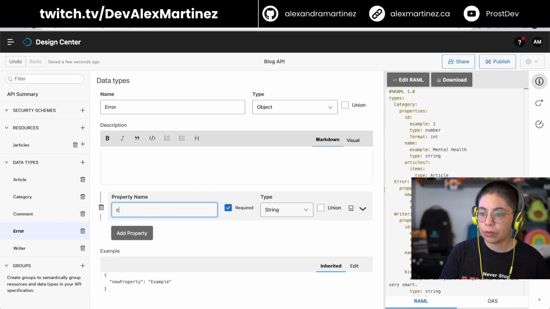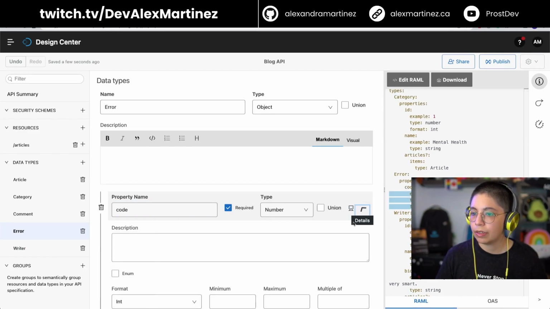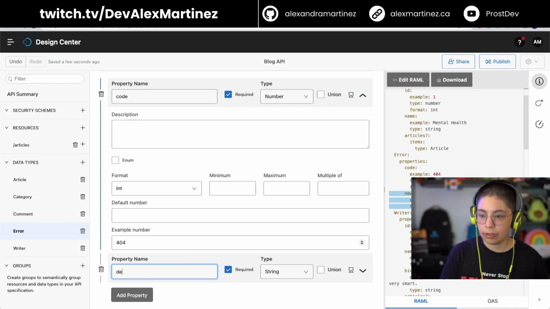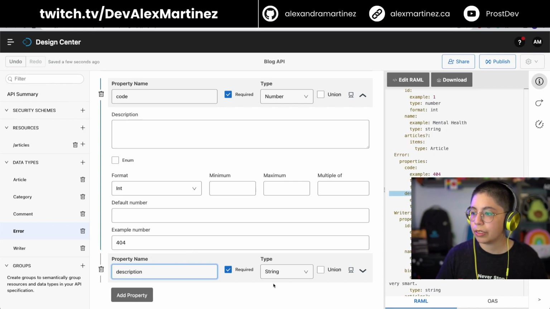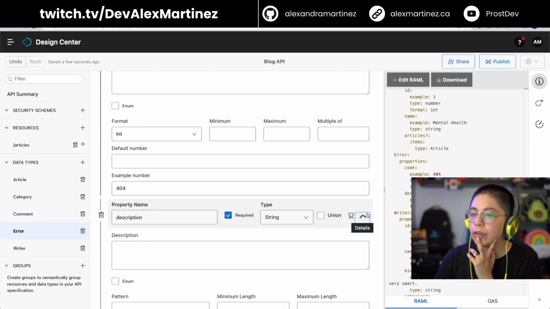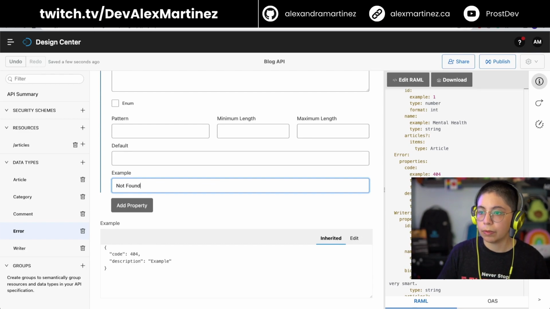So let's do code, which will be a number like 404, and description, which will be a string, and like not found, for example.